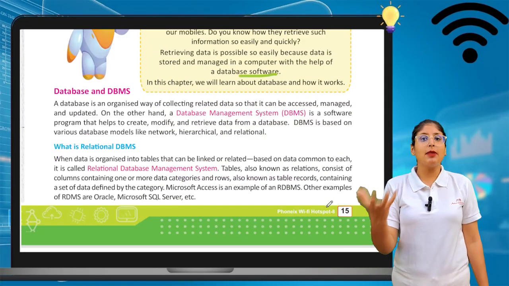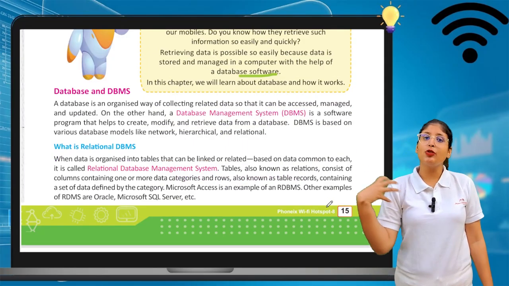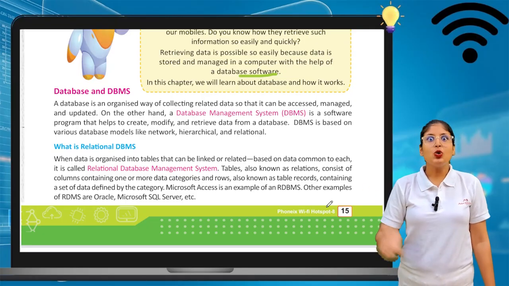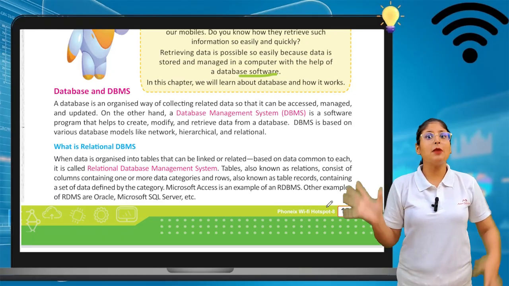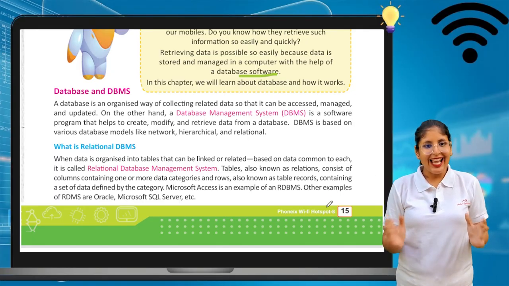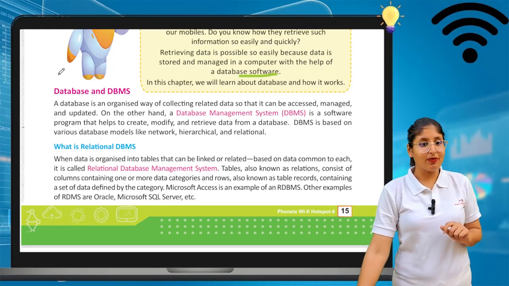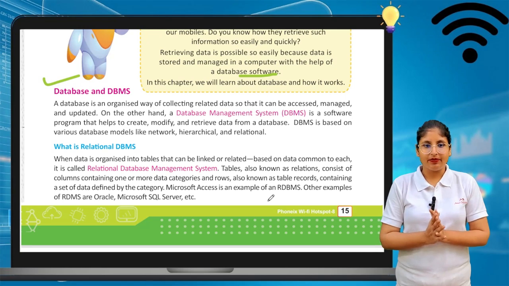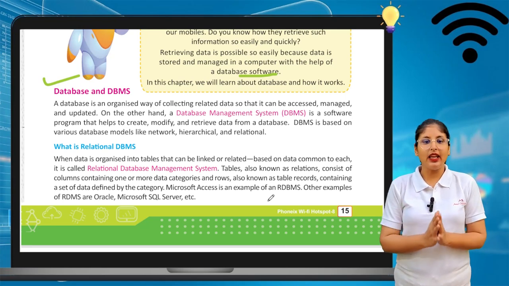That is why our computer can function very quickly and properly. In this chapter we will see about databases. Ready? Starting with database and DBMS. What is a database and DBMS?